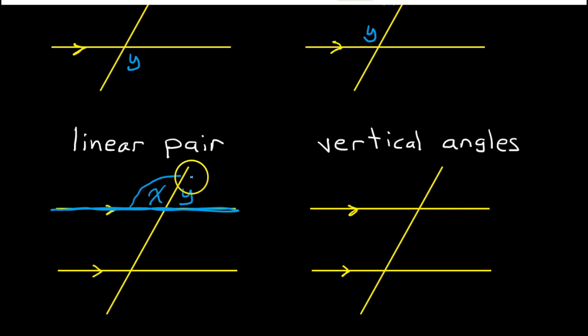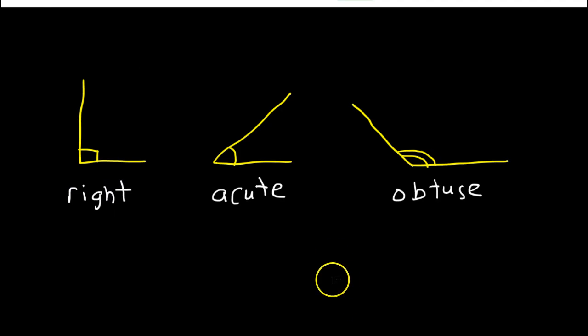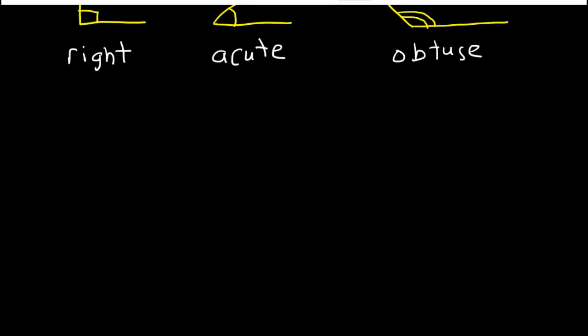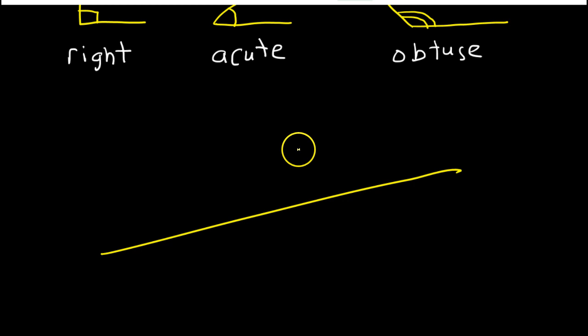And you know, because x plus y, that's 180 degrees. That's the rule. I guess I just said it. x plus y will equal 180 degrees. And once again, that means they are supplementary. Notice that we did not need parallel lines cut by a transversal. All you need is one line that's being intersected by another line. And then all of a sudden you're going to have a linear pair.